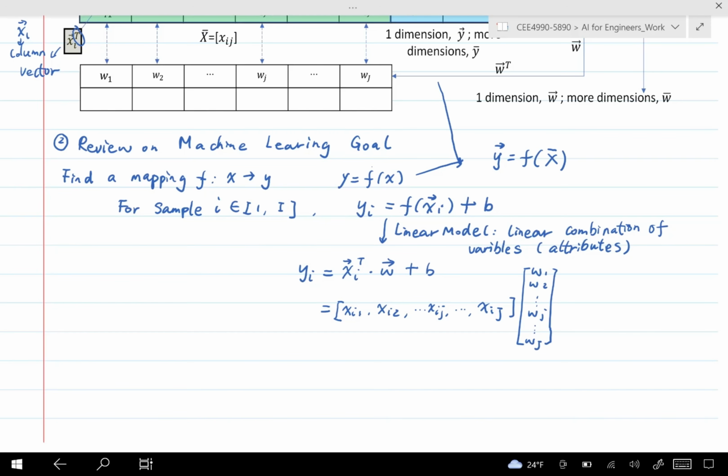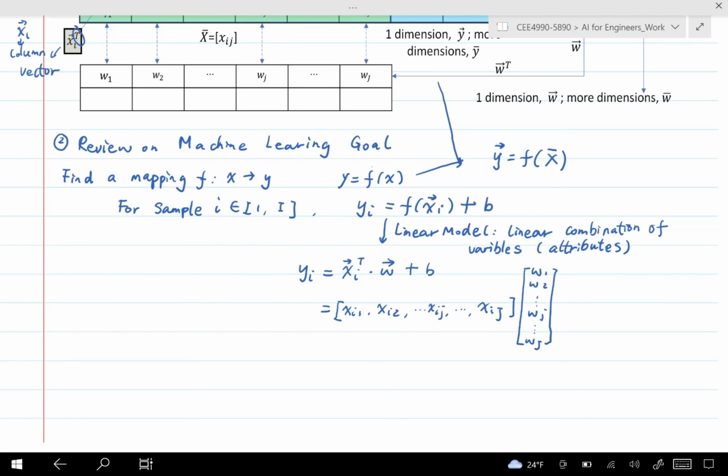So it's a row array times a column array. Then you get a product of the first element of the row array and the first element of the column array. Then do the same thing for the second element in the row array and the column array.